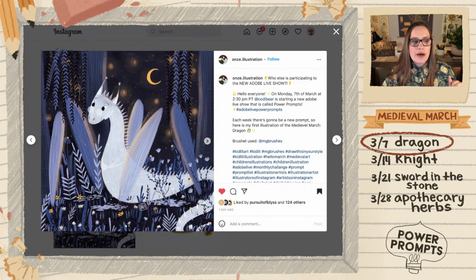But just the atmosphere on this one is really nice. It has this bright moonlight to draw your eye here. So we have some contrast here and also contrast on the dragon. And then we have some nice shining moonlight with the fireflies and the hanging vines. It's really beautiful, and all the plants and vegetation on the ground, really nice details.